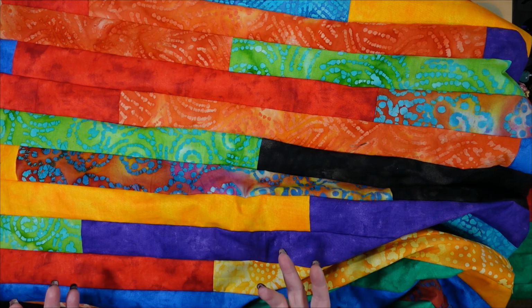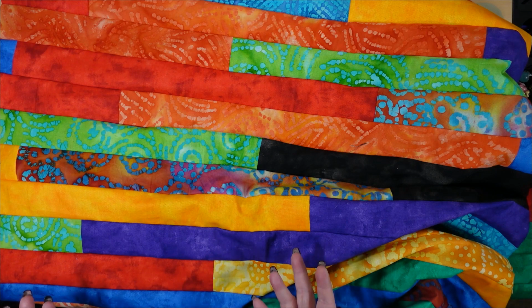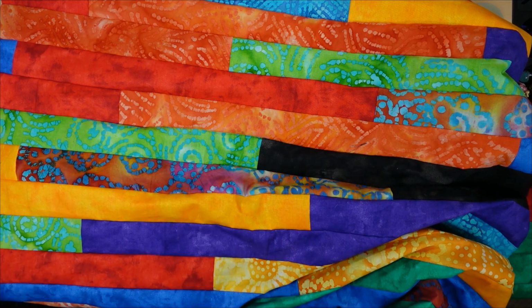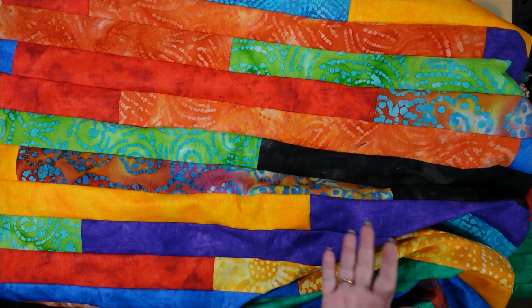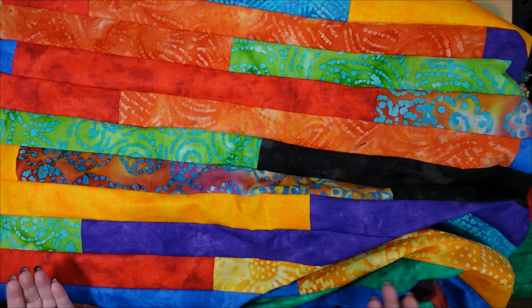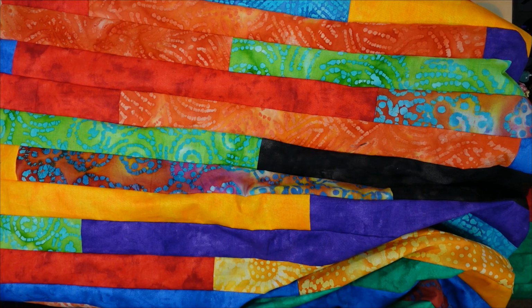This was just to show you that anybody can do this. If you have a sewing machine and you can sew a straight line, you can make a quilt like this, or a quilt top like this. And it takes just a couple of hours to do it. Not a complicated process, but I find it fun. I love that you start off with the one strip and then you go to 2 and then you go to 4 and then you go to 8. Like, I just love seeing it kind of all come together.